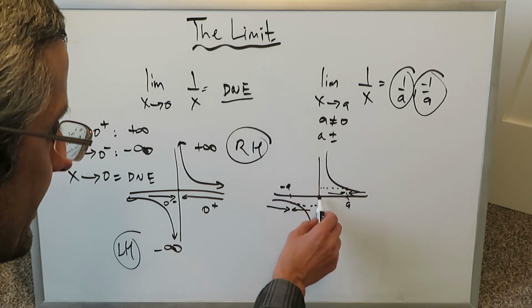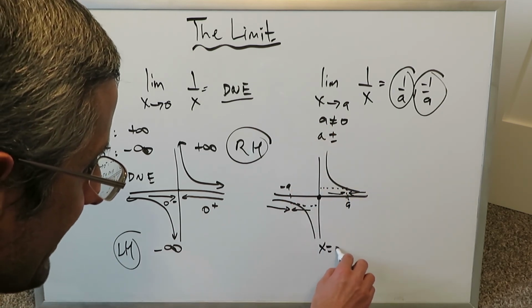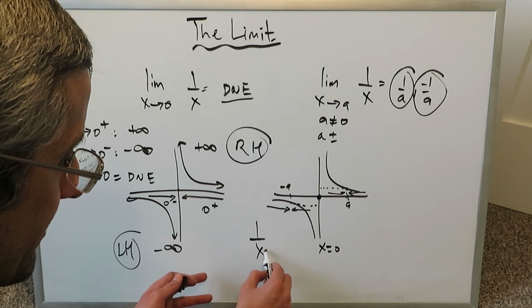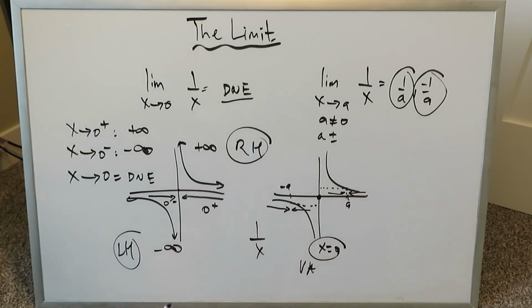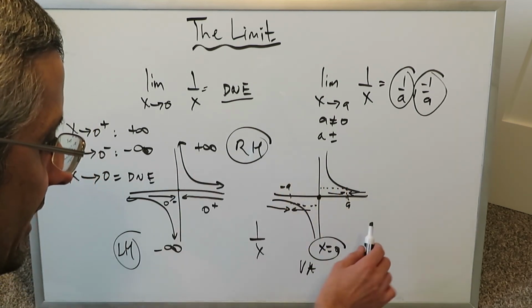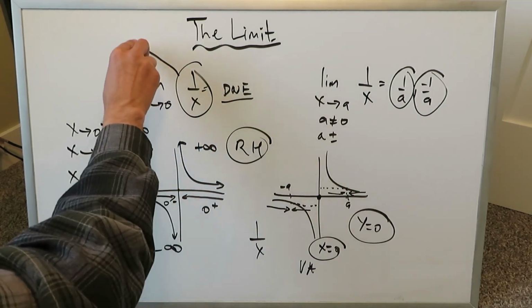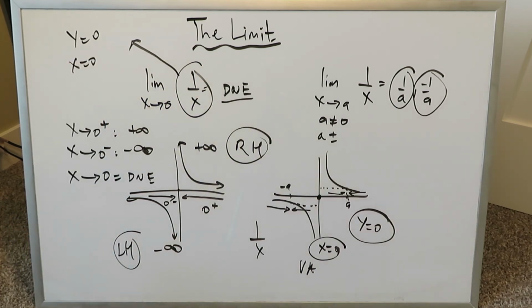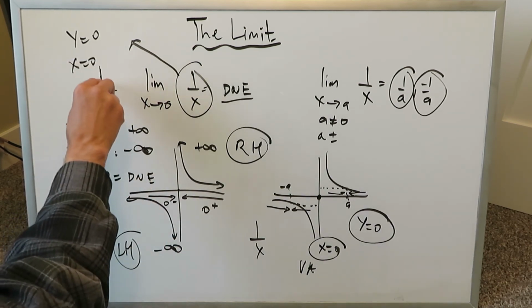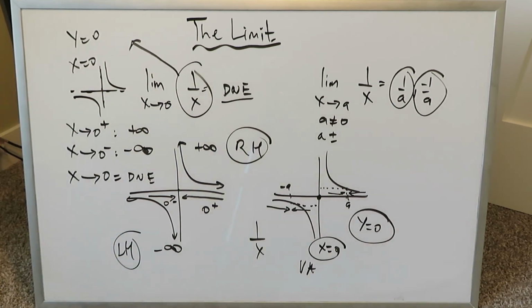Your break only arrived here at 0, which was very well your vertical asymptote. Your vertical asymptote was x equals 0. Remember 1 over x, you can zero it out by putting a 0. This rational function gave you your vertical asymptote of x equals 0, and you also have a horizontal asymptote of y equals 0. I would strongly encourage anyone to look at that rational function asymptote video, because when I'm looking at this, I'm seeing two asymptotes. One is y equals 0, my horizontal asymptote, and one is x equals 0, my vertical asymptote, and that's how the graph is. You have an asymptote here, you have an asymptote here, and your function is split up across those two asymptotes, hence the hyperbola that it is.